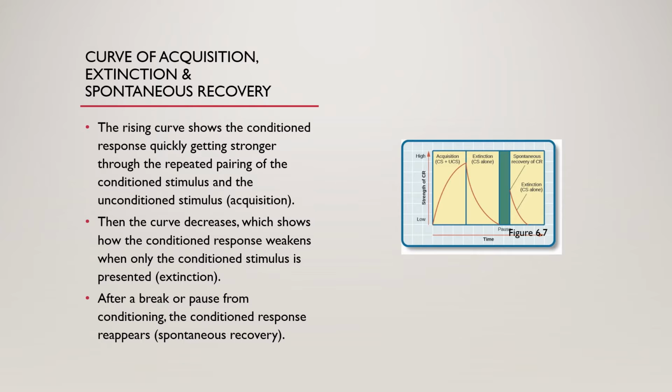And then what we see here is we have extinction. And so the conditioned stimulus is presented by itself. We're not pairing it with the unconditioned stimulus. And then if you'll notice, look how there is that quick drop, so that the person, the animal, they experience a removal of that association, so that the conditioned stimulus is not going to be resulting in a conditioned response at the bottom point of this slope.